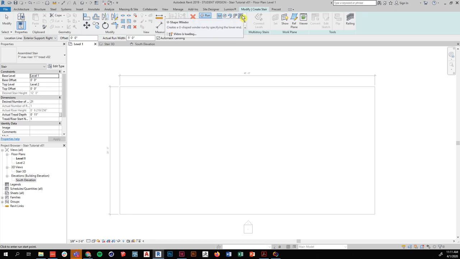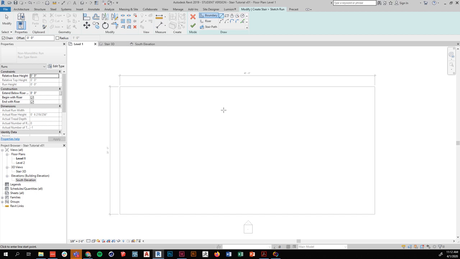Now instead of clicking one of these components, I'm going to just click create sketch. So I'll click that. Okay, here are our options: we have boundary, riser, and stair path. So I'm going to show you how to make just a simple straight run. And then I'm going to show you how to make a switchback, like how do you make it so by sketch a stair goes up, turns, and then goes up again. So let's just start with the straight run.